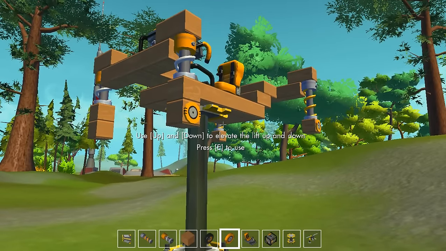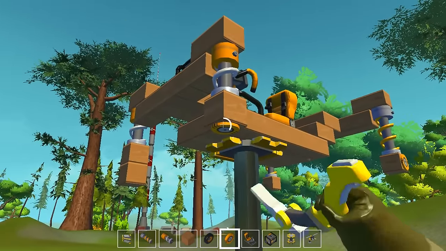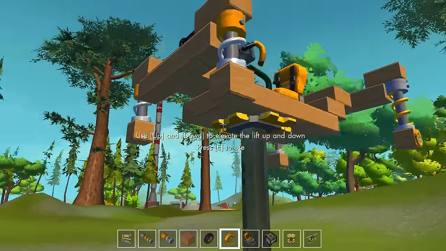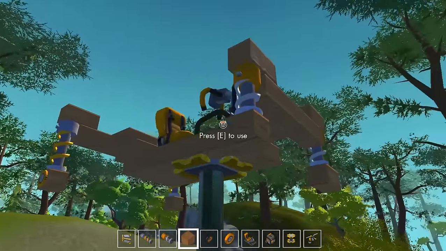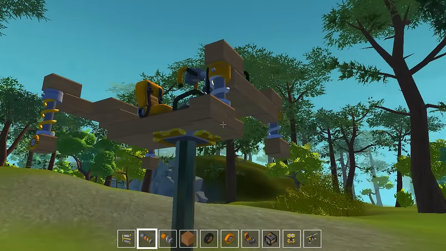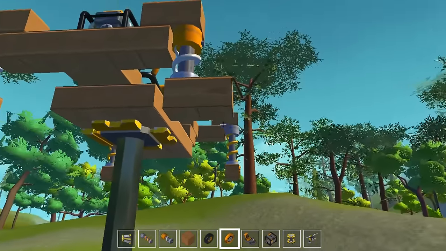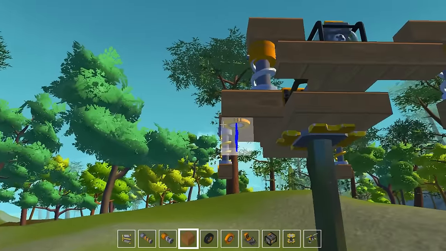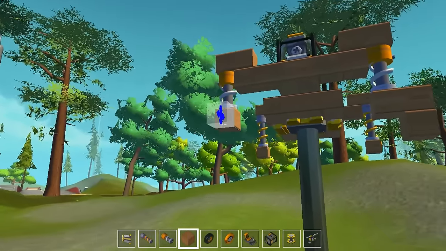Now... What else do I need? I need... No, wait. This is wrong. This is all wrong. This is not right. Because the turn will be a problem. It will clash. So we need to put another block there. And there. And then the turny bit can be there. Like so. Wait. What am I doing? I'm getting really confused here.